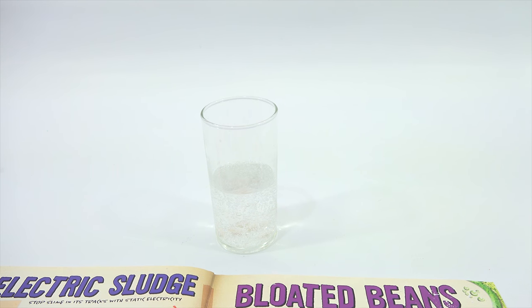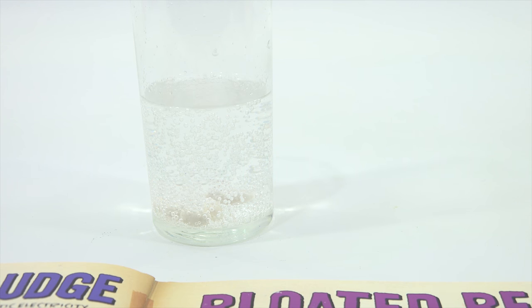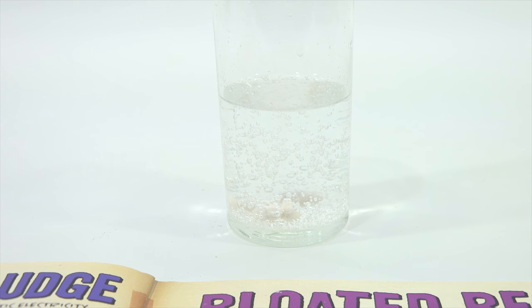Now we watch. I see the beans and they have bubbles all over them. Oh oh oh — come on. He's coming. Break loose, come on buddy. Oh! There we go — it's like a little lava! He went right up and right down. There's another bonus experiment: try it in a tall narrow glass, fill with carbonated water, and experiment using raisins, macaroni, and other types of beans like lentil beans, green beans, garbanzo beans, or peas.